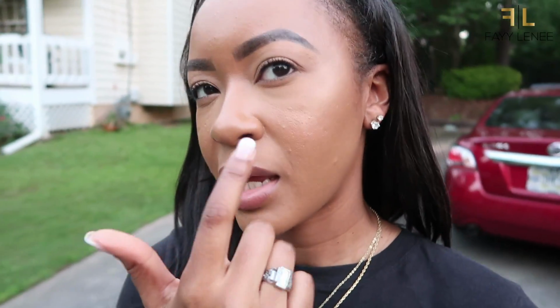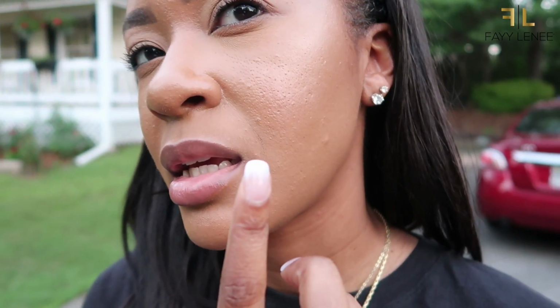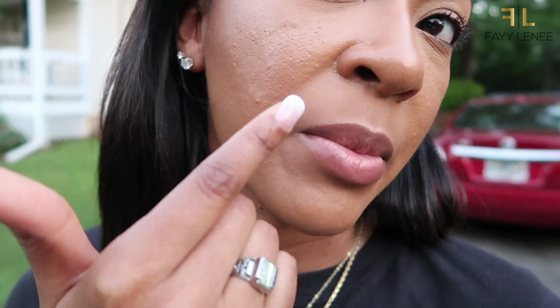But this is what we're looking like right now. It's starting to get a little bit oily again in this area. You can kind of start to see a little bit of my texture, and it's starting to break up a little bit more around my smile lines, but for the most part it's held up pretty good. I would probably go in and touch up again at this point. It's been about 2 hours, but I'm just hanging out over here with my family, so I'm probably not really going to worry about it.